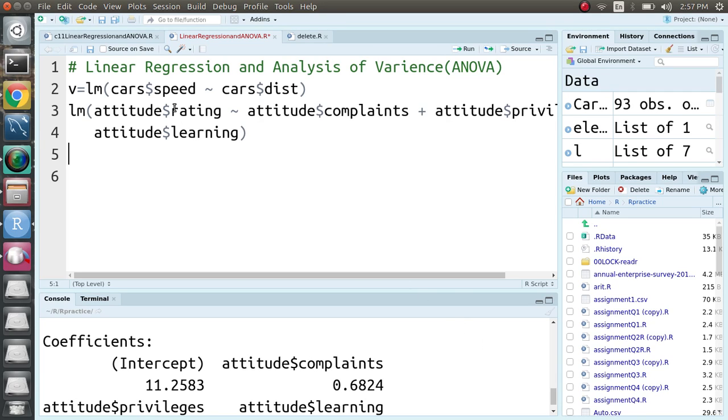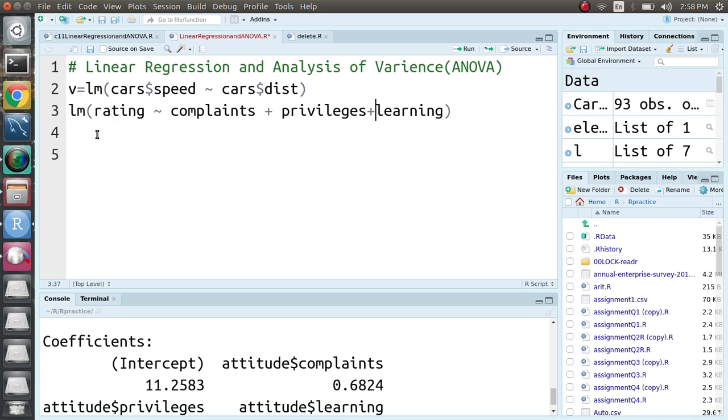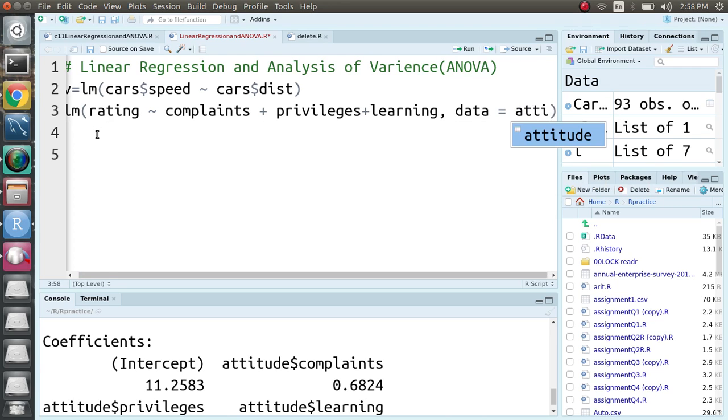Now you can optimize it this way. If you know the data frame, then you will not use this thing. In the end you will use this only. I'll show you how to do this, and learning is there. After that, I will give a comma and tell the system data equal to attitude.